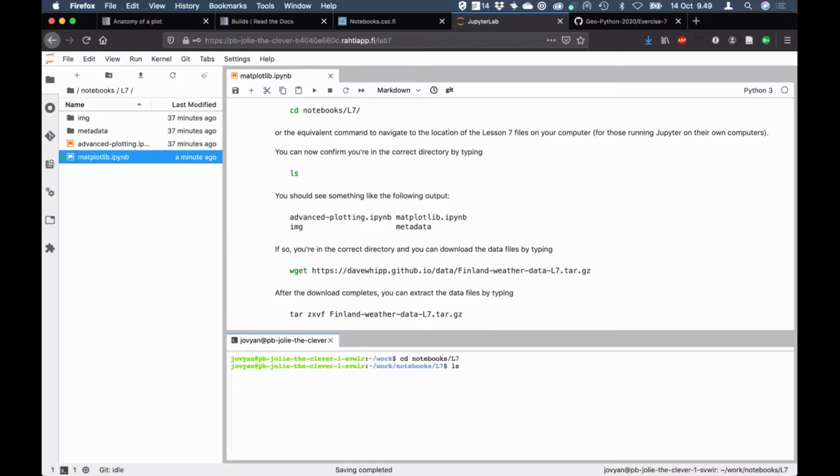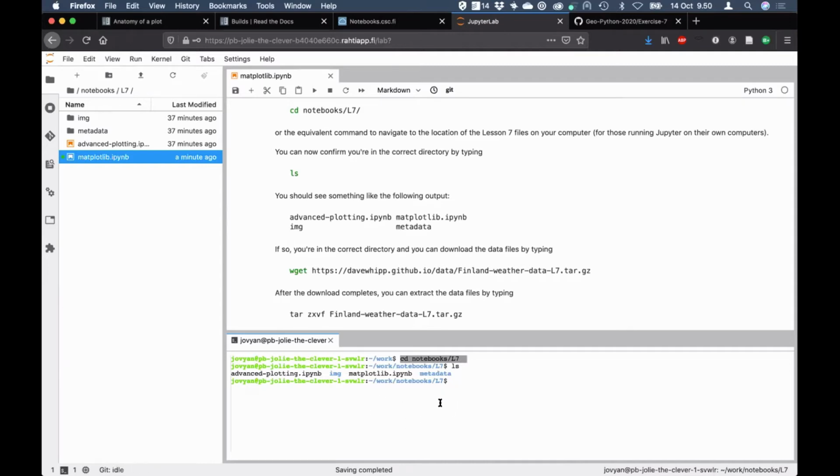If I just type ls here, I can see, for instance, the advanced plotting notebook and the Matplotlib notebook that we're currently looking at. So this looks like I'm in the right place. You definitely want to do this step of cd notebooks/L7 to make sure you change into the right directory.